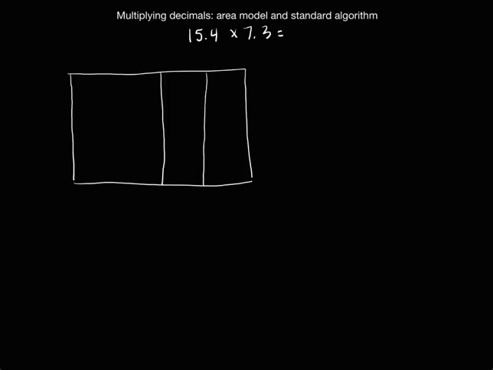I will write 15.4 in expanded form along the top, so 15.4 becomes 10 + 5 + 0.4. Now I'm going to write the 7.3 along the other side of my rectangle, and because there are two digits in 7.3, I'll have two rows. This time I'm actually going to write it 0.3 + 7. I could have written 7 + 0.3—they're the same—but because I wanted my area model to reflect what we're doing with the algorithm, I'll make it 0.3 + 7.